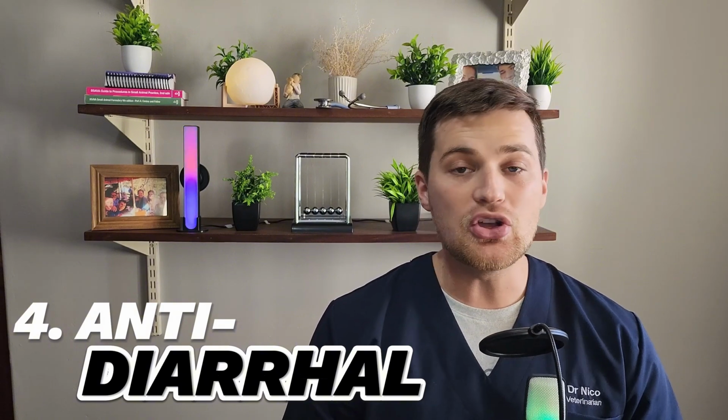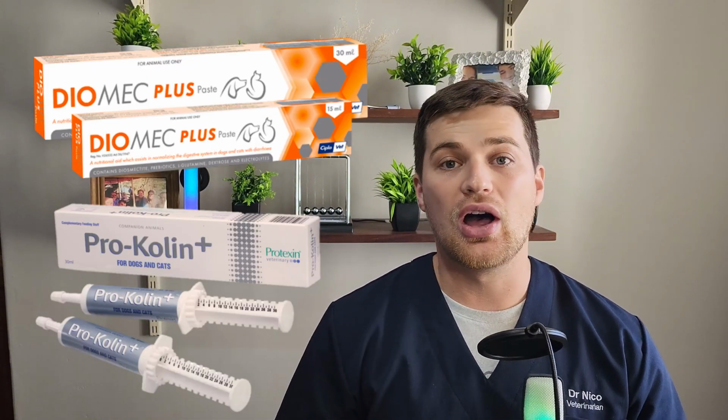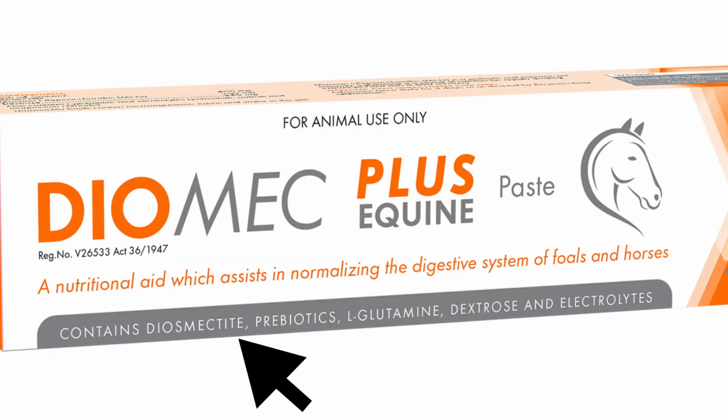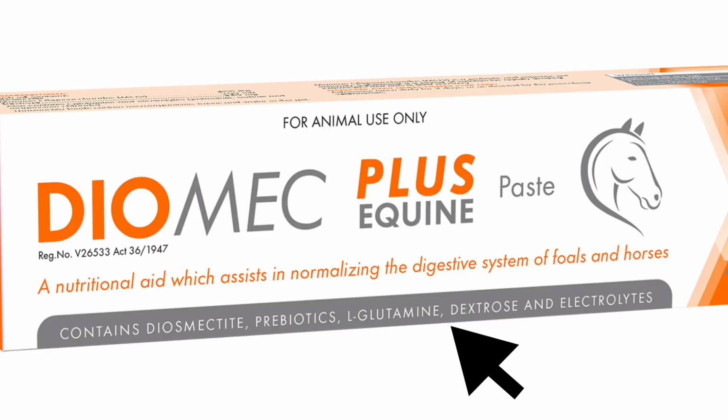Oh, and another amazing one is an anti-diarrheal medication. Most medications like Dewormer and Procolin are amazing things to keep in the cupboard for dogs and cats that have acute onset or even random bouts of diarrhea, because most of these products actually contain a pre or a probiotic, electrolytes, something to clear up the digestive tract, and dextrose to help for energy. If you really have nothing else, you don't have any anti-diarrheal medications, you can try and give a safe non-xylitol containing human electrolyte solution, but I would rather have you stock up on the right stuff. And when you do get it, just look at the package insert, and there they should indicate how much to give to what body weight of animal.